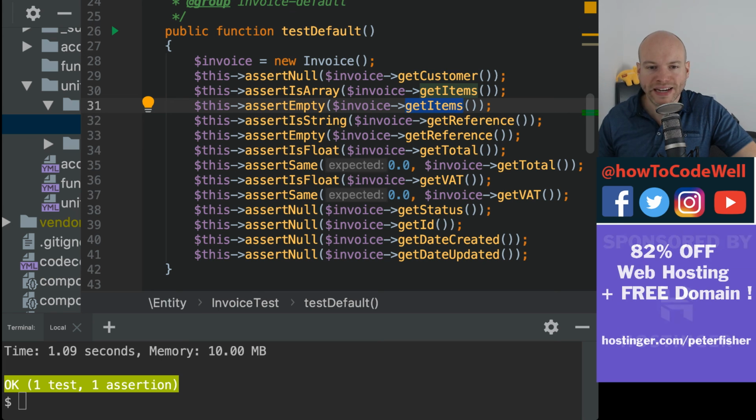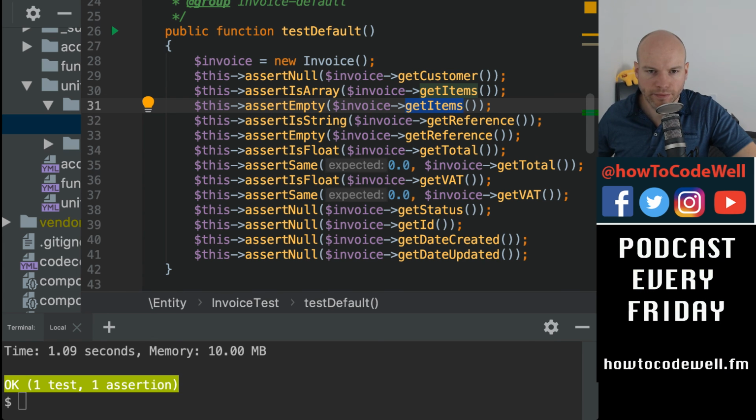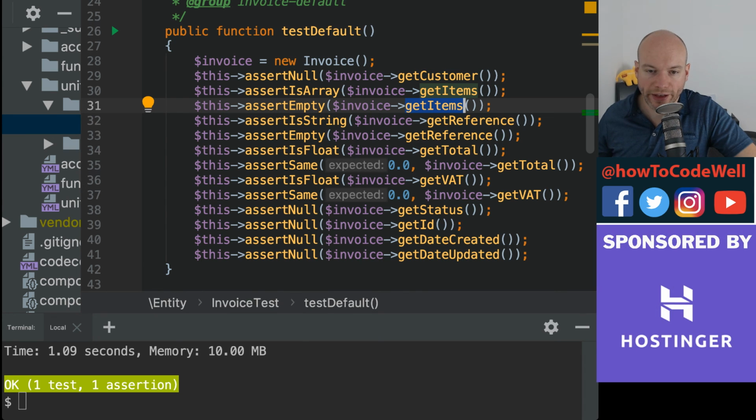You could also have a set items method. Set items would take an array and then run the add item. I think I've done this before in one of the validator bits and pieces. So there's two ways of doing this. You can either set all of them, or you could add one to that. If you set all of them, then perhaps you're overriding the ones that are already there.